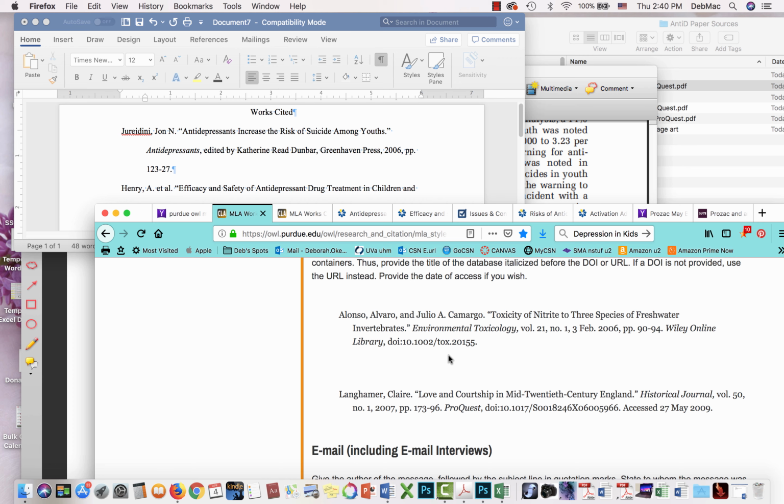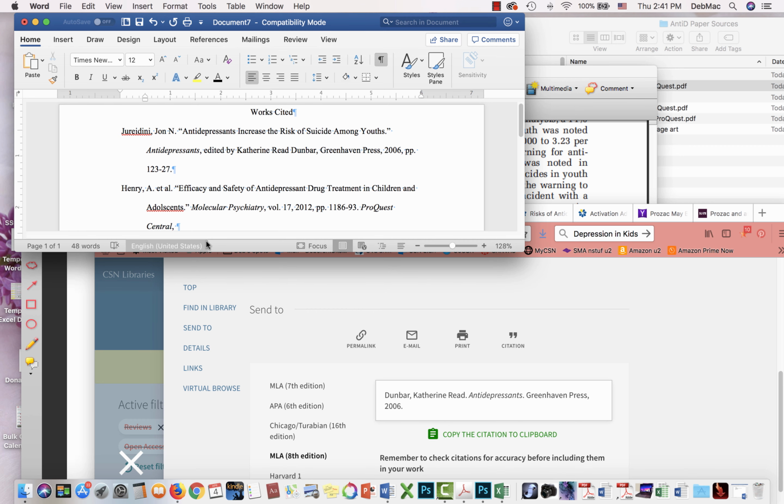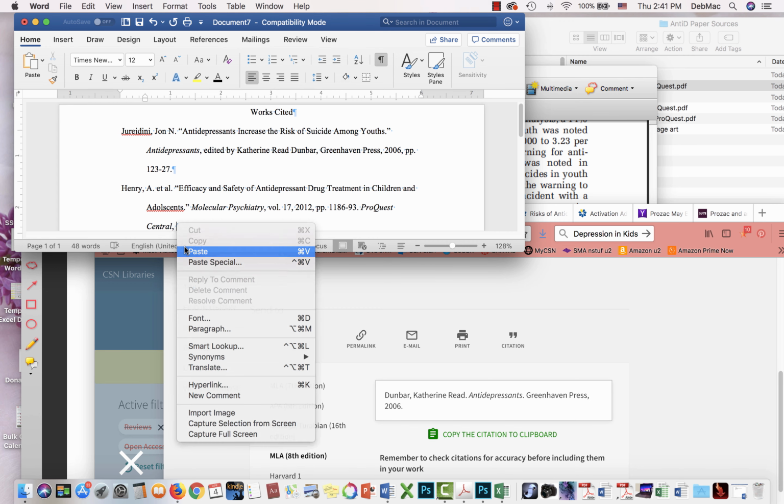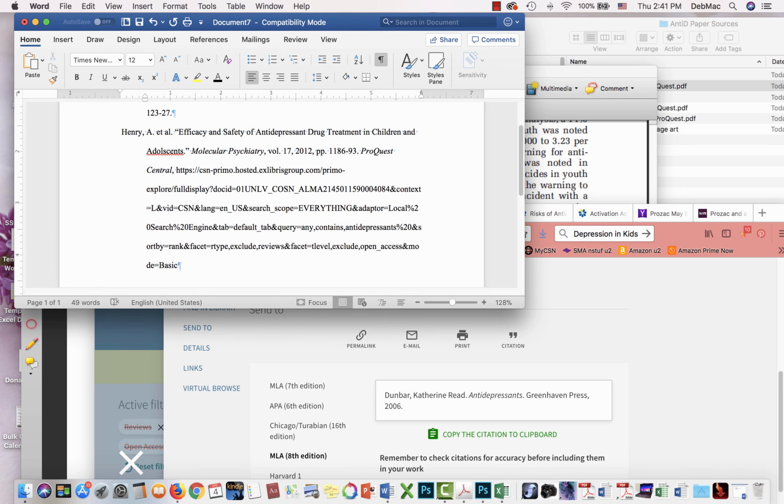Now, a DOI is like a permanent web address, and more sites are going to that. If a DOI is available, use that. But often it isn't. So what you can use that works just as well is to go to the site that you downloaded the work from, highlight the URL in the address bar, copy it, and paste it. But you also have to work with the formatting of URLs.